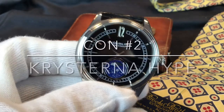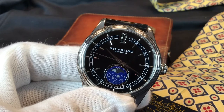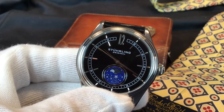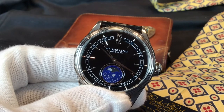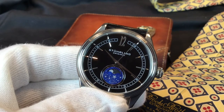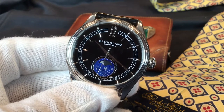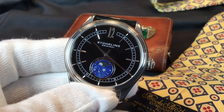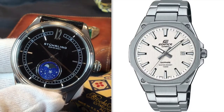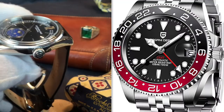I don't like the Krysterna crystal because I just can't believe that it's better than sapphire, especially if those luxury watches like Rolex, Patek Philippe, Richard Mille, they're not using it. And if it was so great, those companies would be putting that type of crystal on their watches. It just really, to me, cheapens the credibility of the company. And you can find watches that are a great bang for the buck in the $100 price range, such as the Casio Edifice and the Pagani GMTs, which both have sapphire crystal.